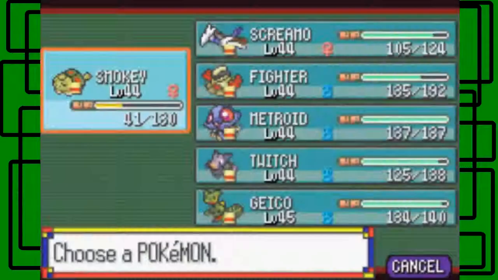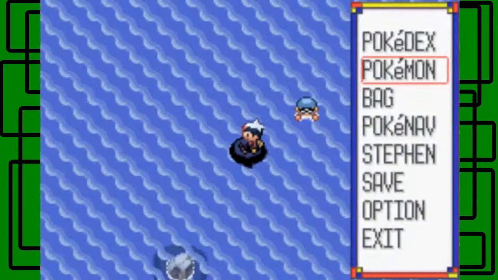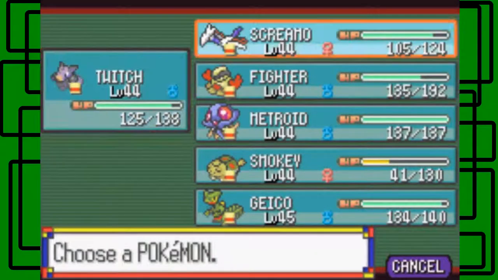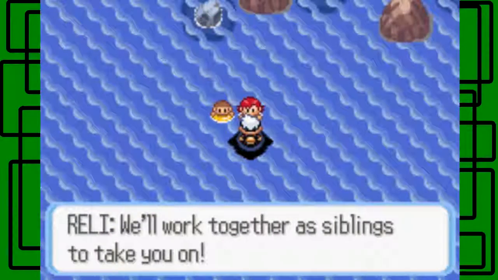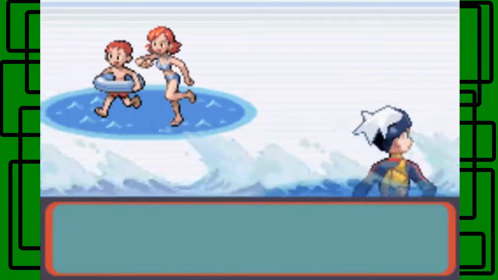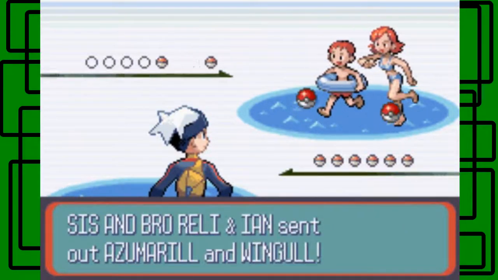Okay, now I'm gonna switch Pokemon. I switch to Twitch, actually. I'll use a double battle. Let's see. Who's my second slot? Let's put Fighter in my second slot, actually. Yeah. Well, we work together as siblings. I'll take you on, says Riley. I think that's how you pronounce your name. Riley and Ian. Ian Hecox from Smosh.